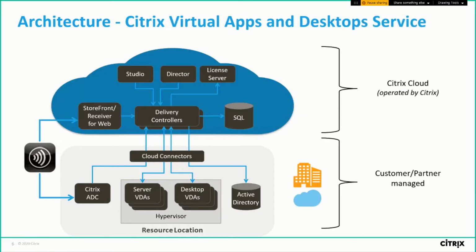Right. And now this is what you'll be looking at with a Citrix Cloud deployment. As you can see with this new model, we'd be running a split architecture. So this cloud that you see up on top is what Citrix is going to take care of now for you, which is the guts of the operation, like Gavin mentioned.